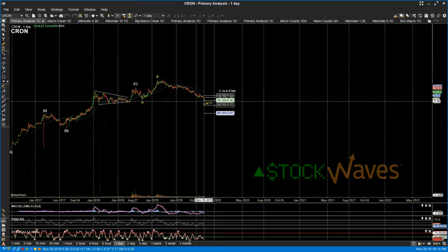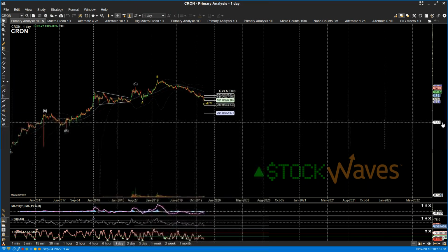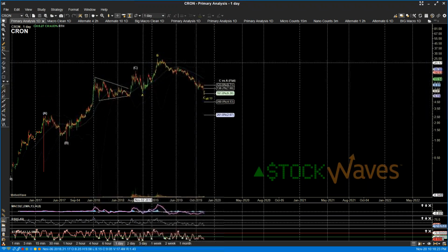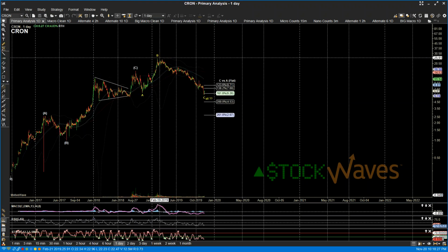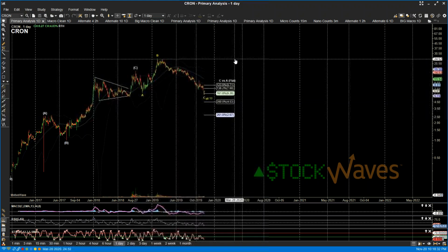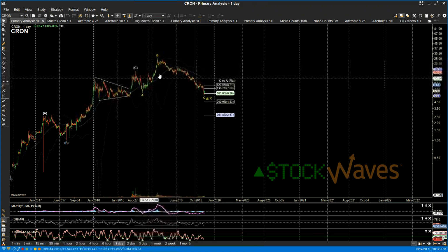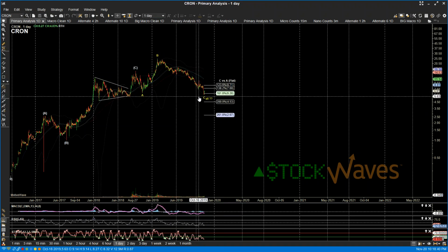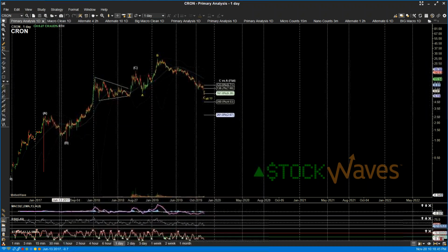But that certainly can set up for at least a swing move higher. And there is a lot of upside potential, because even if this is just going to get a swing move higher, that swing move higher can take out the B wave high, which takes this from single digits, possibly up over 25. So again, it's not the cleanest chart. I think there are other clean charts, but if you're trading them as a unit with some of the other ones, then there is plenty of upside potential.